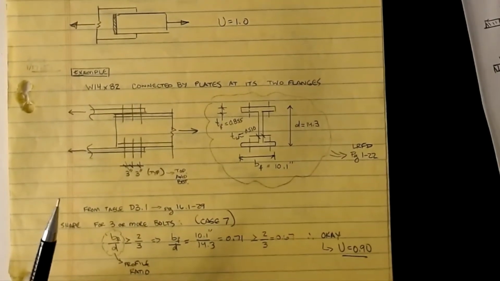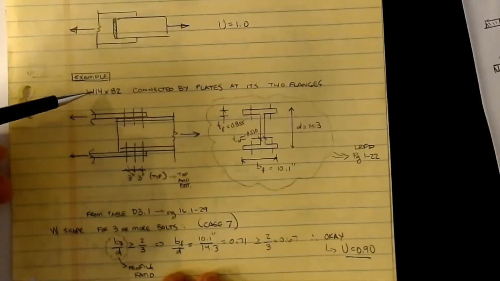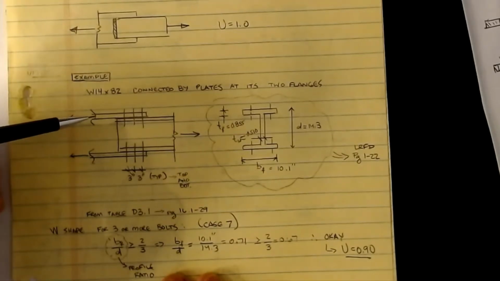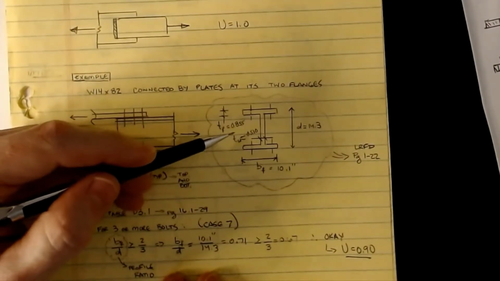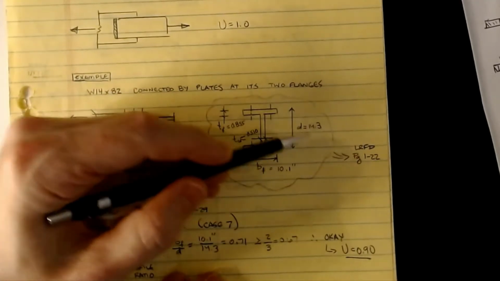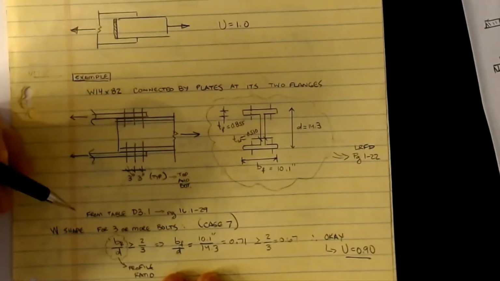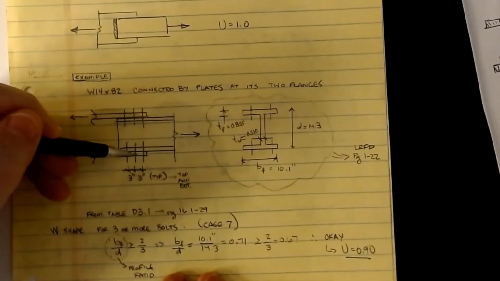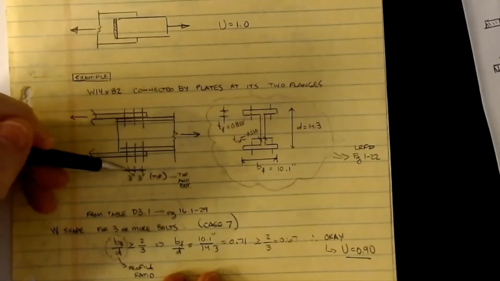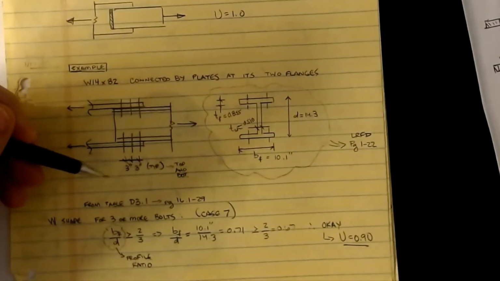I want to look at, for example, one of the WTs. A W14x82 on this is going to be taken as the distance from the section properties of tf of 0.855. It has a web thickness of 0.510, and the height is 14.3. These all come out of the member specifications. So according to this, what we need to figure out is, well, what is my L in this? And so my L is 3 inches plus 3 inches, which would be a length of 6 inches, if I'm looking to calculate my U value from 1 minus x-bar over L.